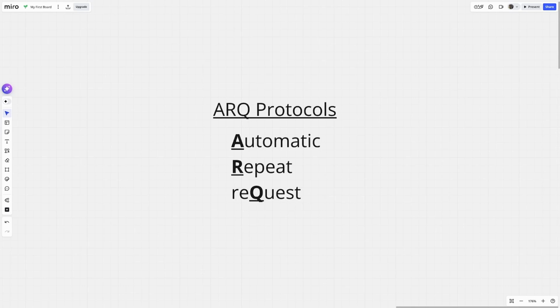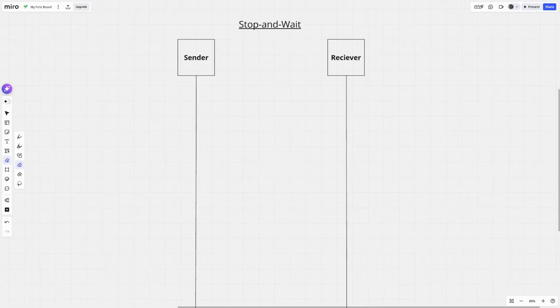The first one we'll be looking at is the stop and wait protocol. It is the simplest of all the protocols because it is very straightforward. The sender will send a packet, so this would be packet 0, to the receiver, and it will send just the one packet.